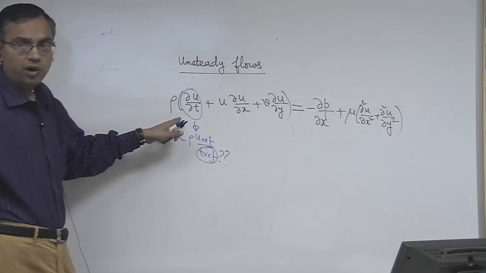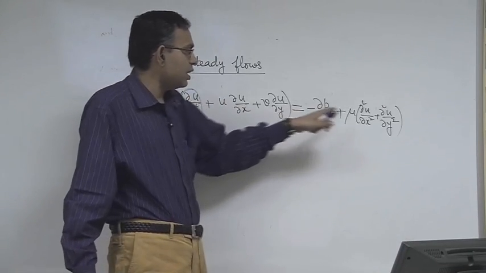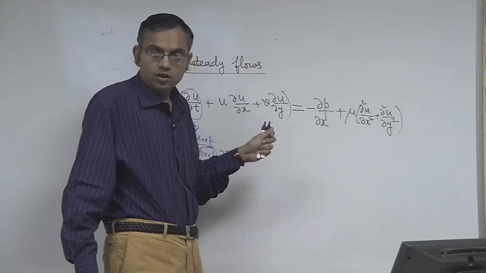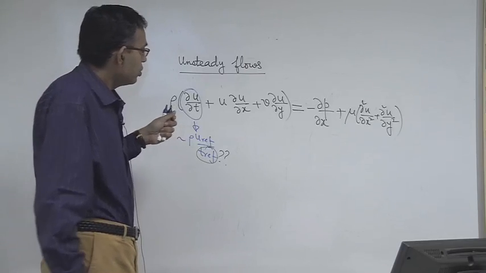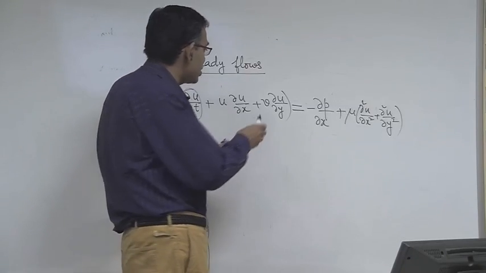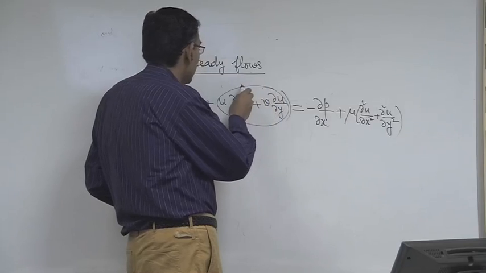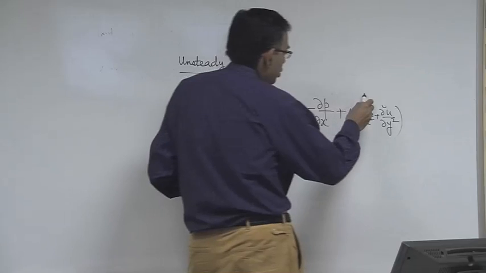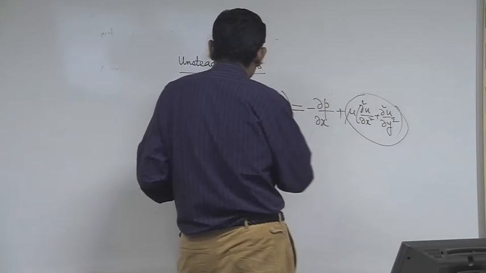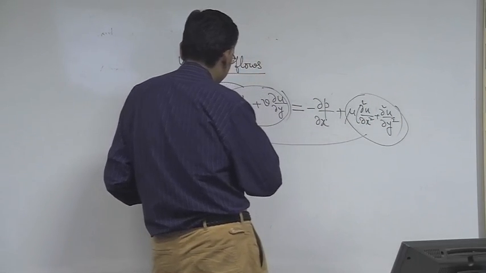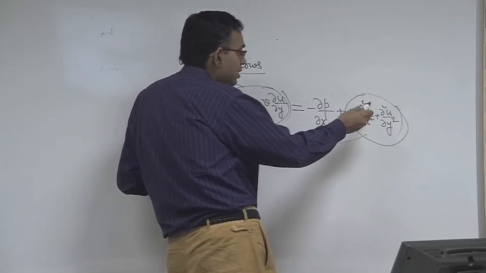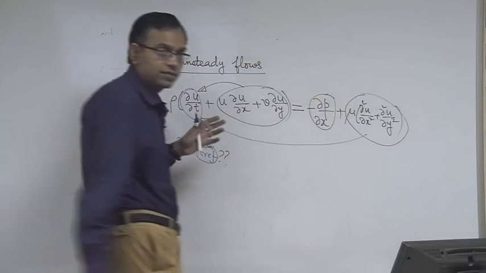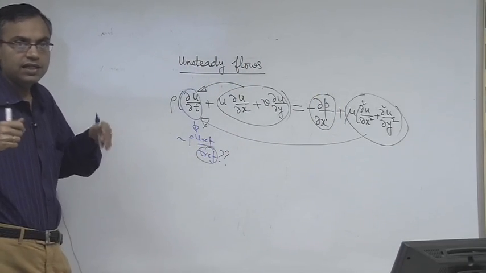See, this term is always important, but out of the remaining terms, some of the terms may be dominating over the others. So, based on that, you may have a time scale based on scaling of this with this. You may have a time scale based on a scaling of this with this. That is, if these two are comparable, that means this is dictating the important physics, or you can have a time scale based on this. Let me discuss it in a more elaborate manner.